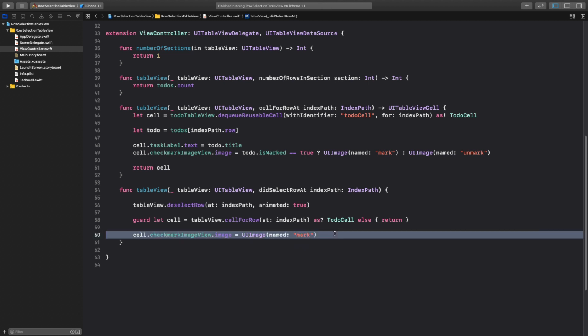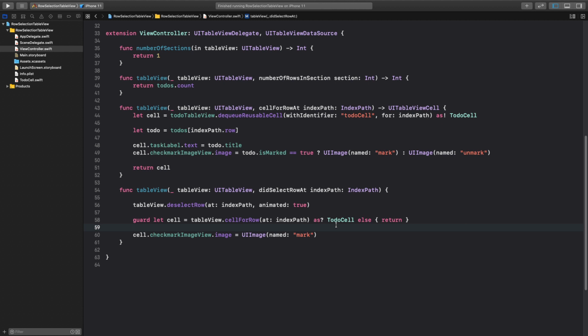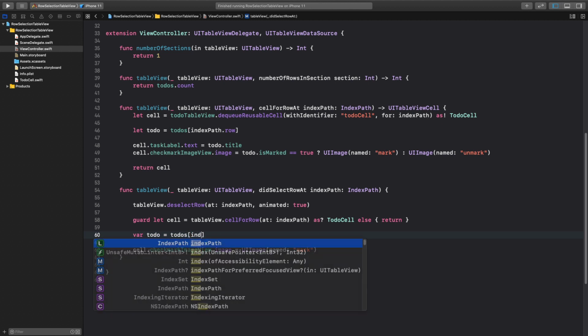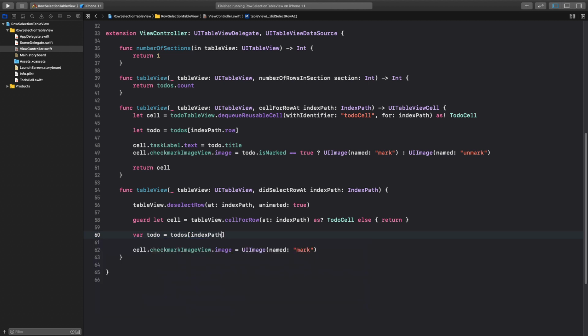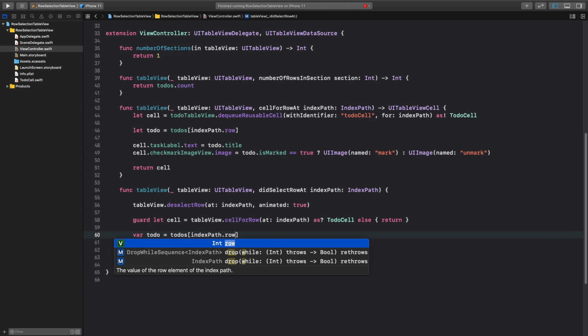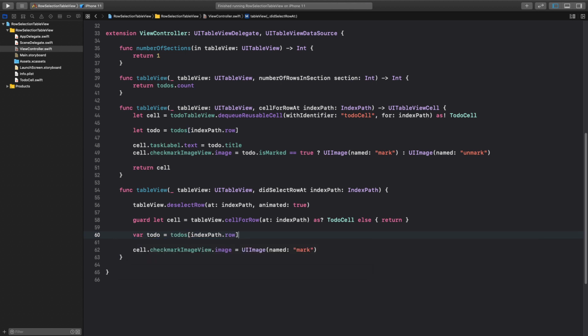We need to make a few changes over here. Of course we have the cell over here, but we need the property. So let's say var todo is equal to todos, and here we will say indexPath.row, and we get the todo which is selected.